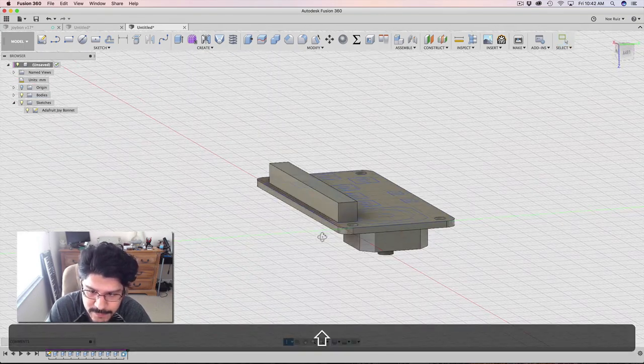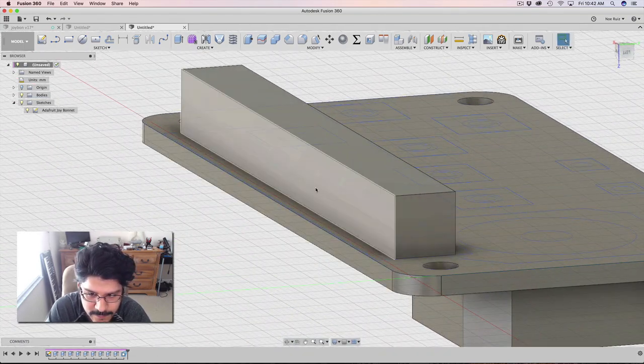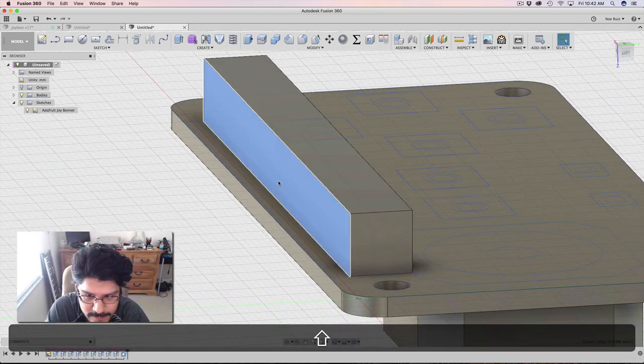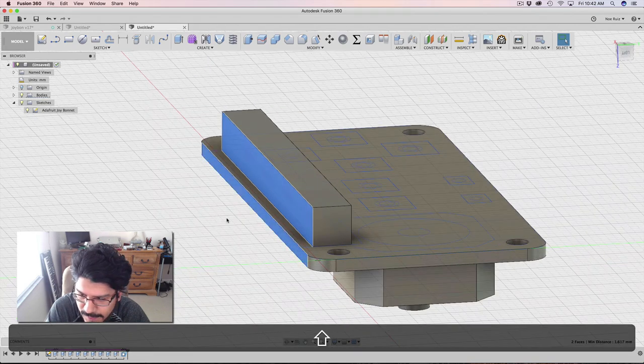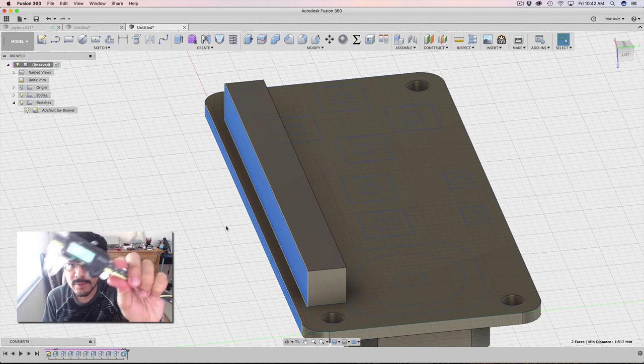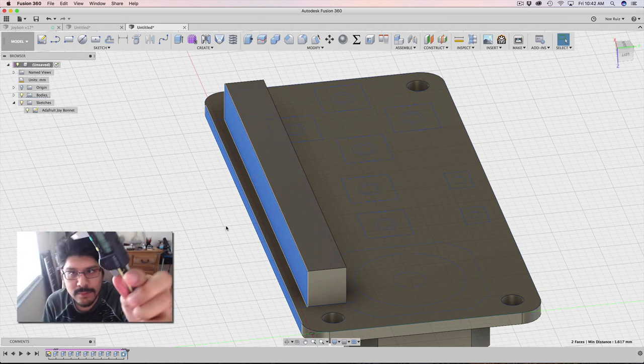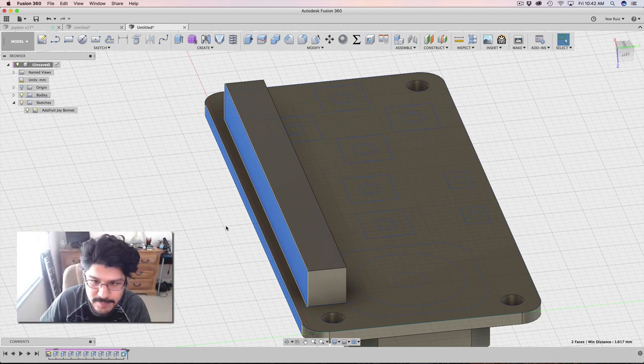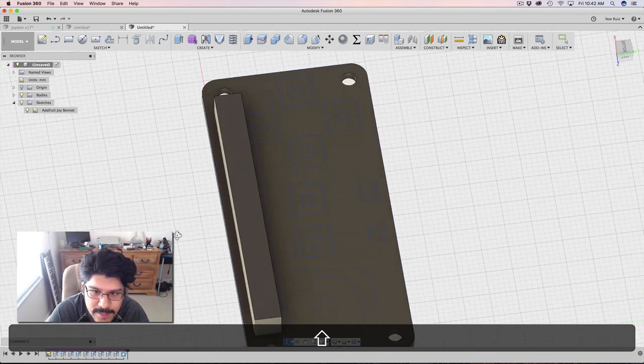Now, the last thing we would have to do is figure out if this is correct. The distance from this edge of the header to the edge of the PCB, it says it's 1.6. So if we measure that with calipers, we can figure out if that's right or not. So real quick, that is right. That's actually right on there, 1.67. That's not bad. That's actually pretty good. So we'll leave that, and that's it.